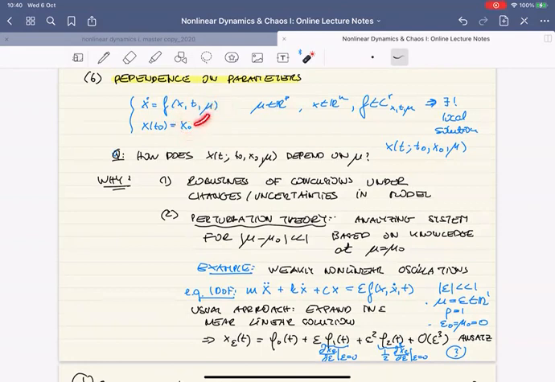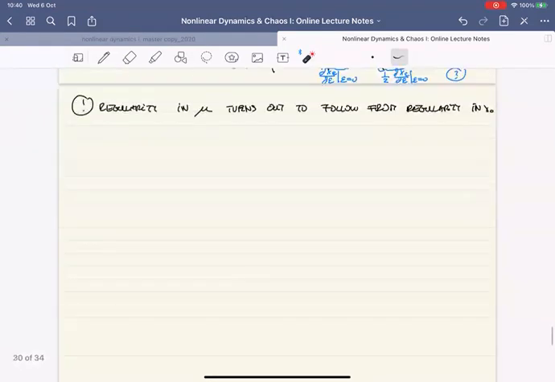I listed the two as completely independent of each other. So how would a result that I have for x naught imply a similar result for mu? They play very different roles, right? So this is a good opportunity for me to introduce one of those dirty tricks in dynamical systems that, by a formal trick, you actually immediately get the result without working too much. So how do you do that?